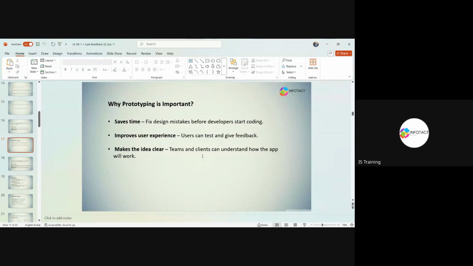It can be anything, like your website working slow. Third, it makes the idea clear for the developers as well as for the users, who can understand how our application is going to work. So for this, prototyping is important.